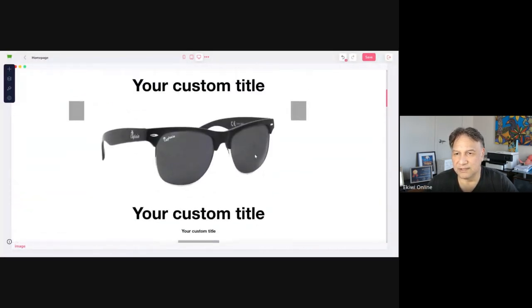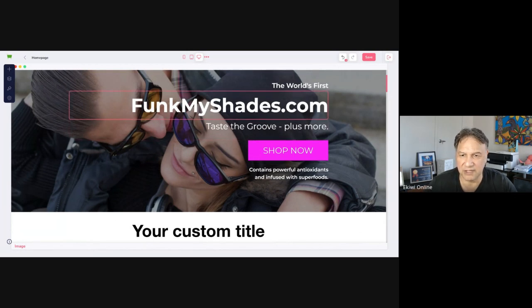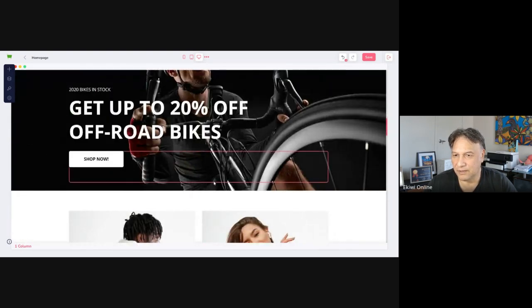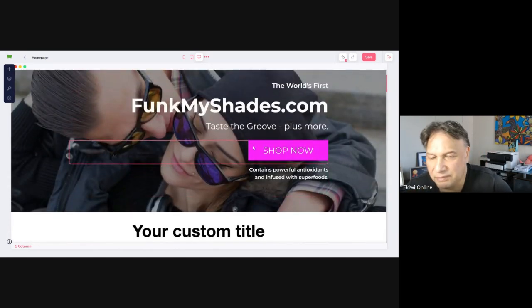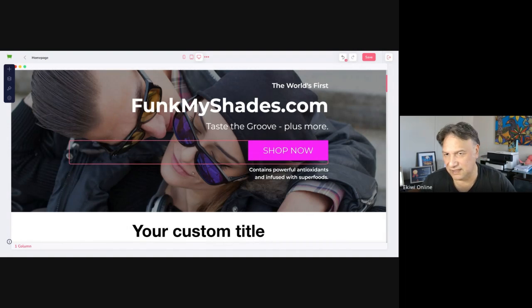Okay, so there's a few things that we're gonna go through today. Obviously, the only text that I've changed is really where it's got my domain name, and I've just left all the other text for later. So one thing is this button here. I want to keep that button. I want to use that button again and again and again throughout my website. And it might say shop now. It might say get yours now. Doesn't matter, but I want to keep that same sort of style of button.